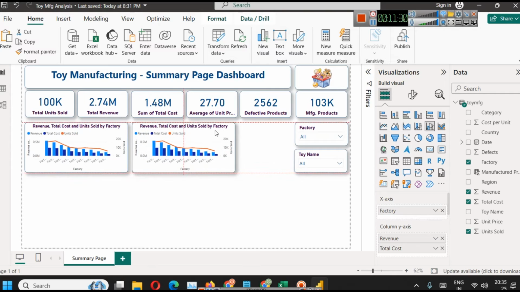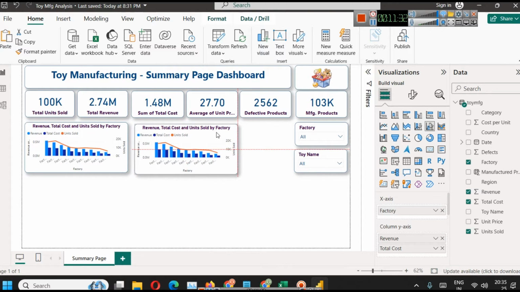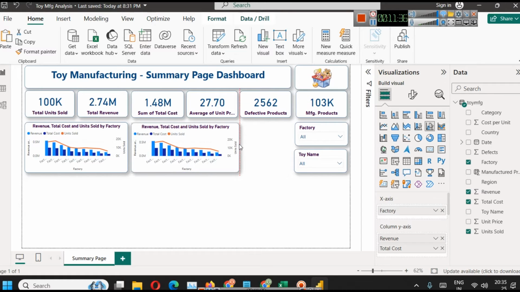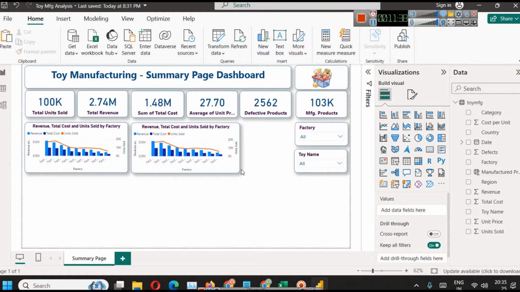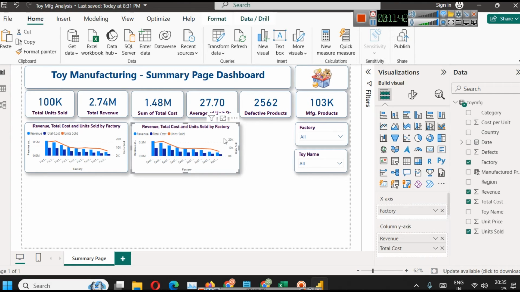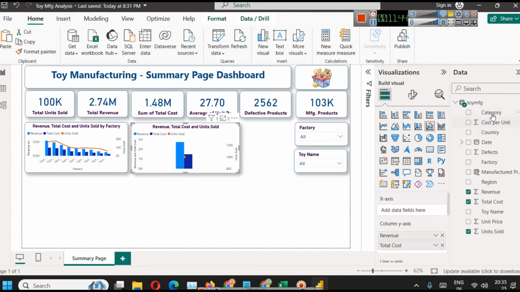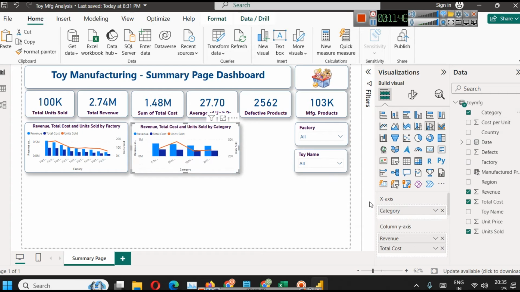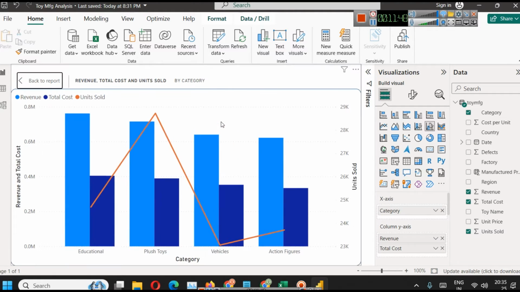Let's copy it. We can create the same graph for revenue, total cost and units sold by category. So we also have a category here. We have four different categories, like educational toys, plush toys. First of all, most revenue is in educational toys when we combine everything.